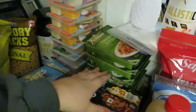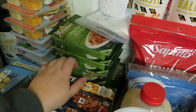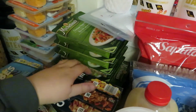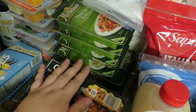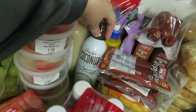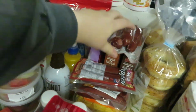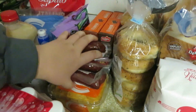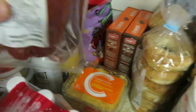And then because they're going to be in school and I don't want to make anything extra, because the only day I have clinical this week is on Monday, so I don't want to make anything big for lunch, so we just got some microwave meals for ourselves. We've got some coconut whipped cream. My daughter wanted some Sunny D, pepperoni as usual, and then if I can lift them, we've got some of the cheesy macaroni salad.